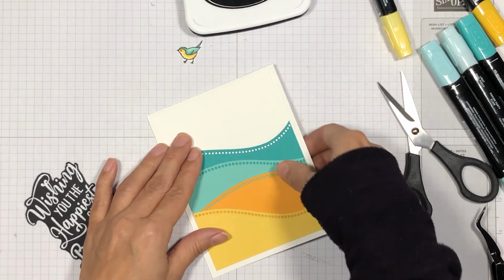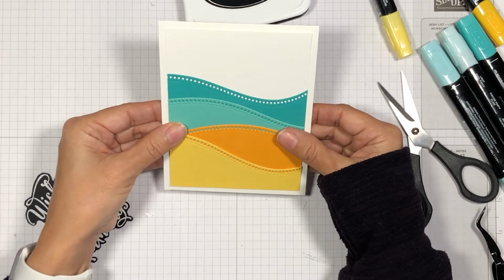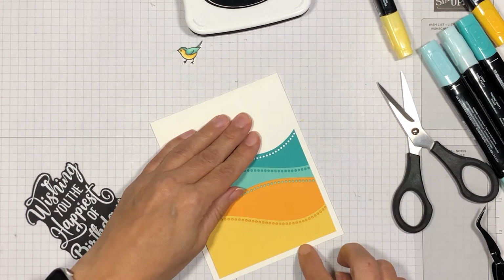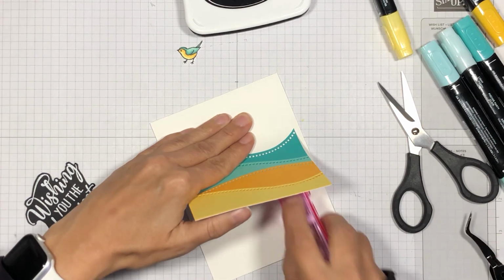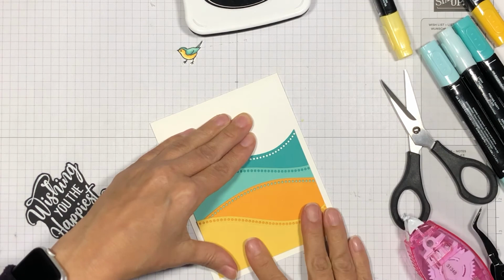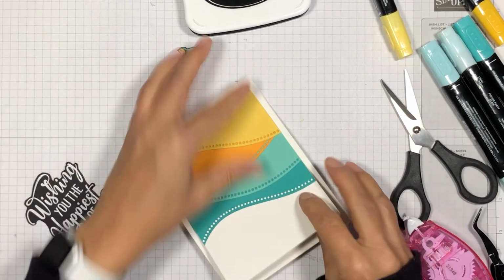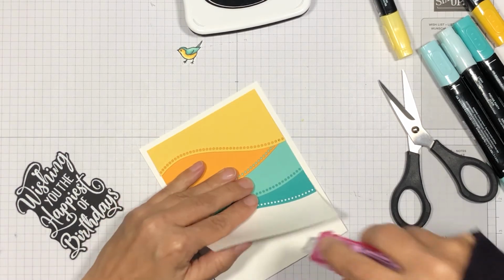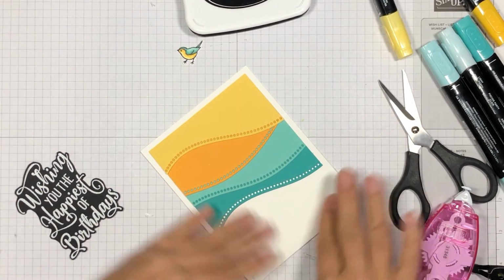So I want to make sure I center this on my panel. And then once I'm happy with the placement, I'm going to place some of my double-sided adhesive under one side, and I'm going to rotate my card, and I'm going to place it under the other side, like so.